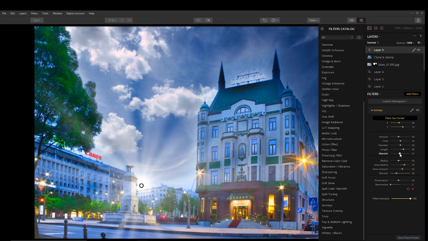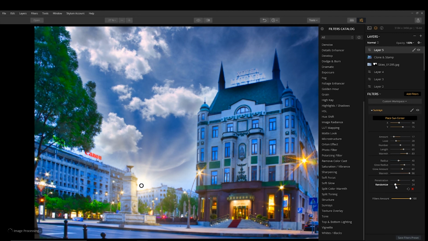But let's just warm it up and bring the amount down and the look down, and randomize it a bit. I think, yeah, and then bring the filter right down.